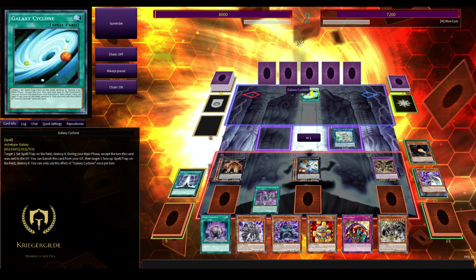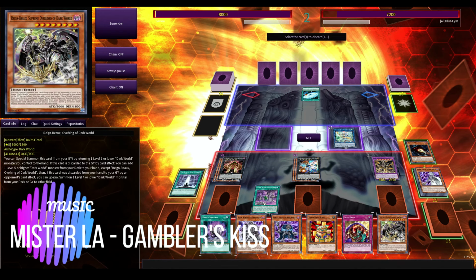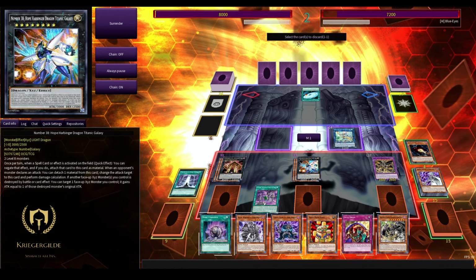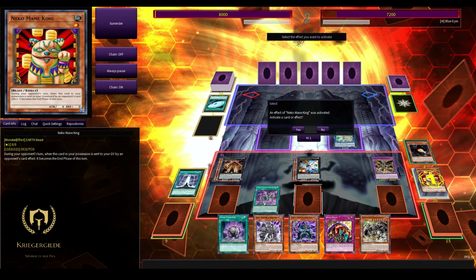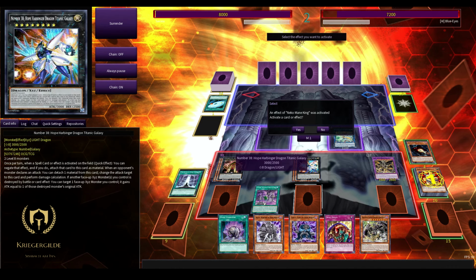So this effect from the Galaxy Cyclone becomes your opponent has to discard a card, and we're gonna discard a card. We don't discard Skill Drain. No, we're gonna discard Necromanking, because if Necromanking gets discarded by opponent's card effect, it's instantly end phase. We do that. Necromanking triggers. Even if you change to Necromanking now something like Ghost Ogre or Called by the Grave or whatever, you have options to negate that via Appaloosa or the Hope Harbinger.